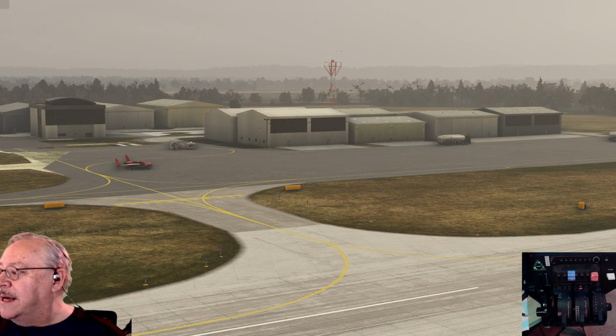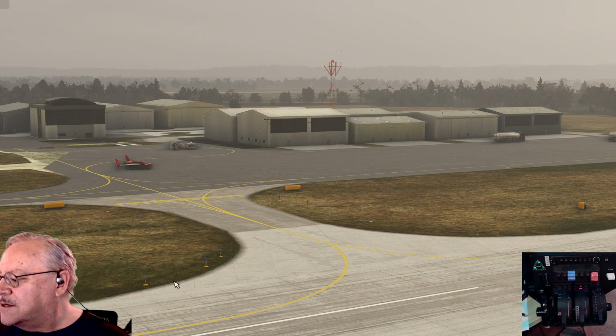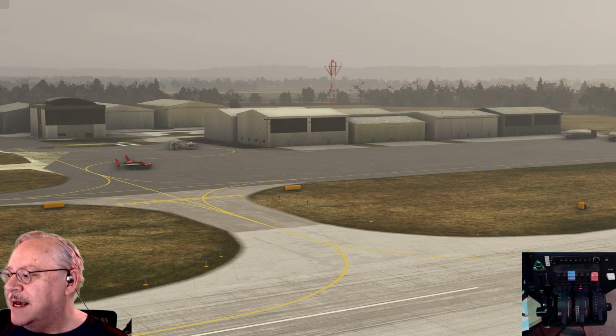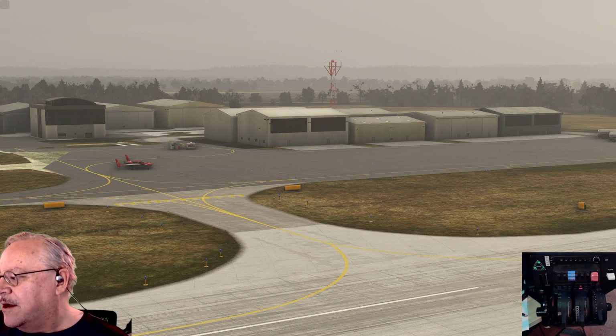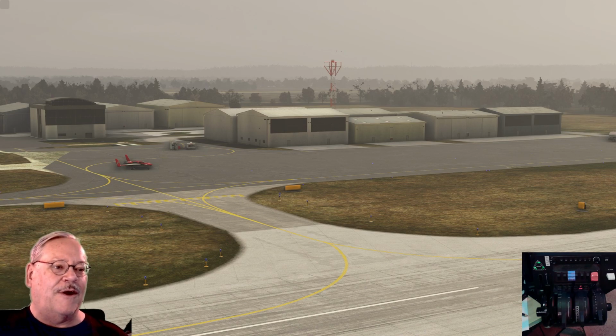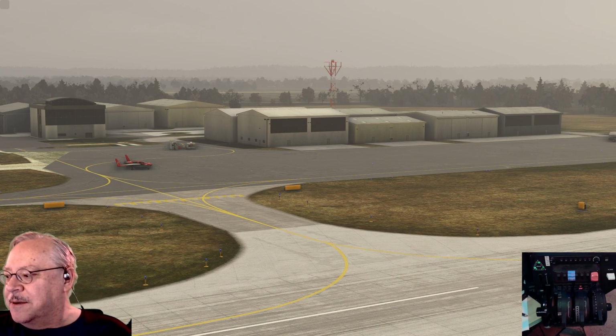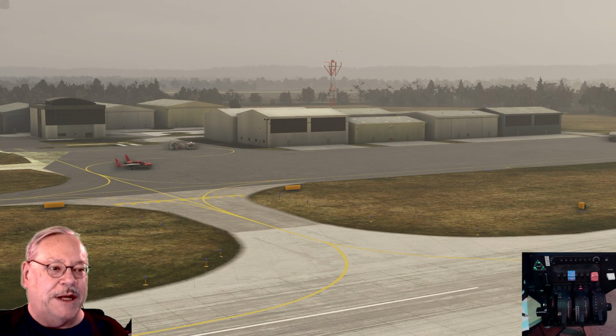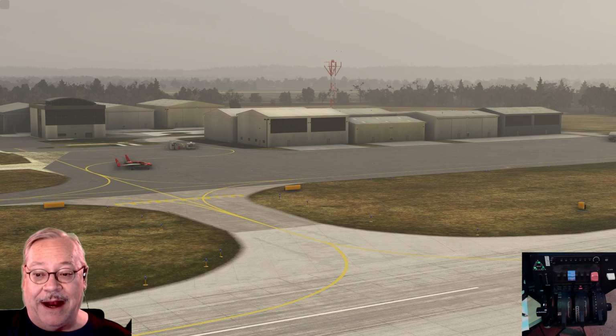Let's see what VATSPY is telling me. There are 15 controllers on in Kansas City Center, and about 140 flights already, and the majority of people are going to fly between those two airports, Cincinnati and St. Louis. So I definitely did not want to be at either of those airports.